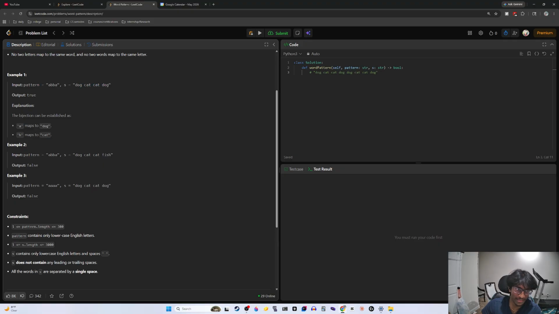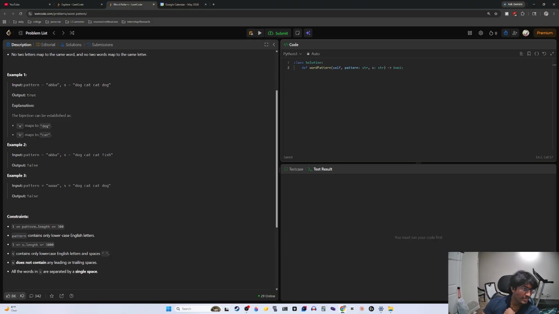If it's ABBA, then our string has to have 4 words, right? The S string. It's not like it can just keep following the pattern and have 8 words that still follow the ABBA pattern. That's not how it works. They never told us that's how it works. At least, you can only use the information given.